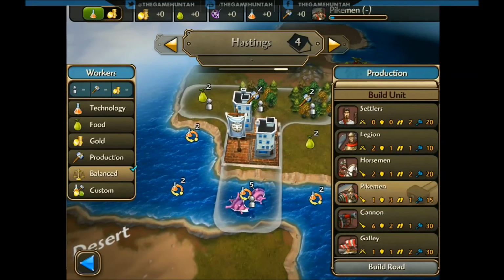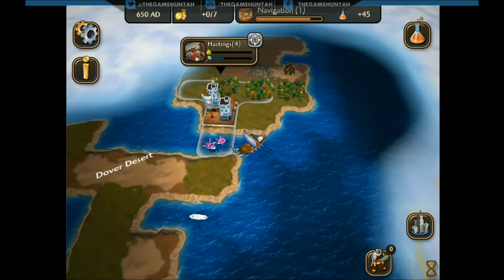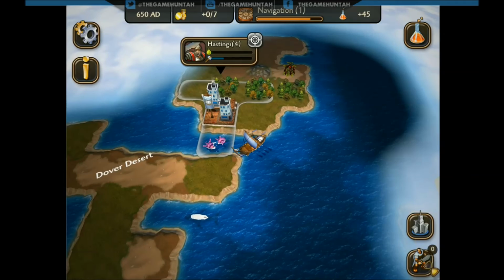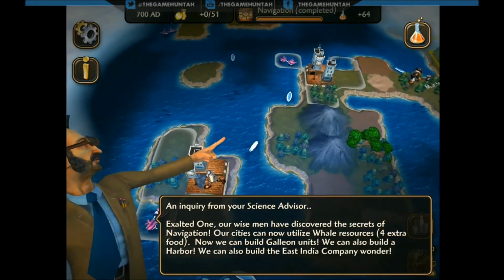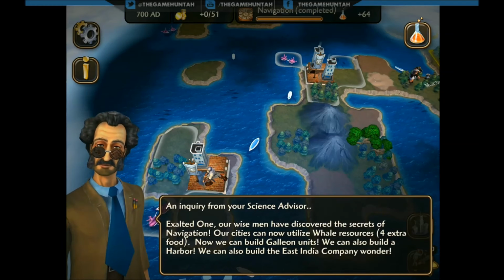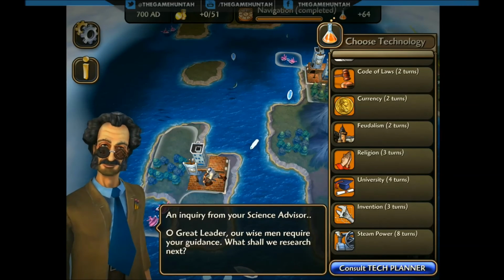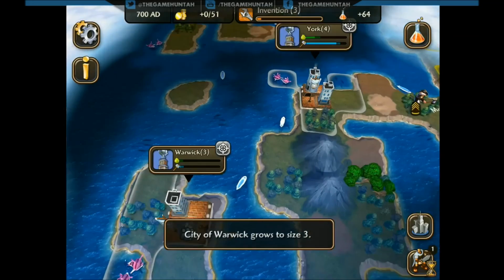No, we don't have any special buildings. I don't know what I was looking at. But we should be okay. I'm trying to get navigation because we have a couple of cities that have access to a well. Yes. We have at least 2 cities with a well really close. So, nice.